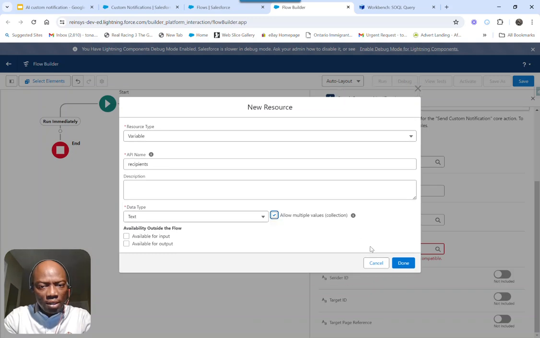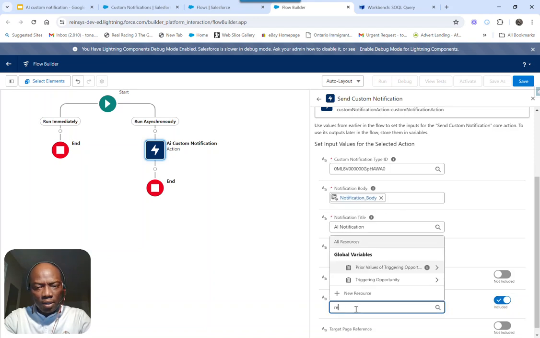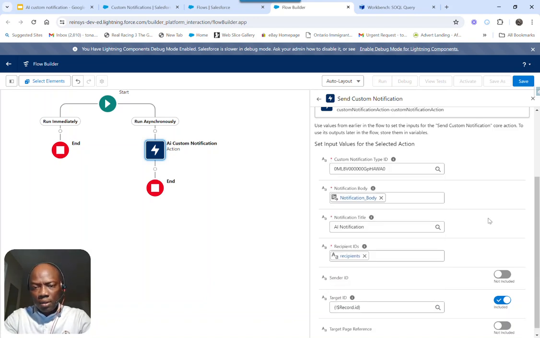Allow multiple, yes, and that's it. Sender ID, do I need to do that? No. Target record ID is record.id. That's okay for now.